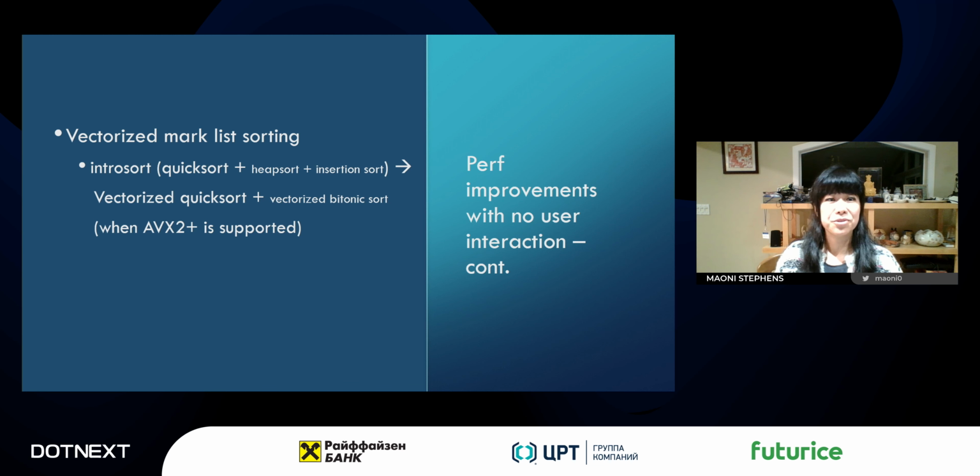So you could imagine that in order to do this, we do have to sort it first. And we were using the intro sort, which is quick sort for the most part, and then switches to heap sort. And then for the last bits, it sorts it with the insertion sort. If you go to Wikipedia, you'll see this explained in detail. And I use the smaller font because for the other two sorts, if you have a large data set, most of it would be handled by quick sort. So we used his vectorized quick sort plus the vectorized bitonic sort to sort the last bit.